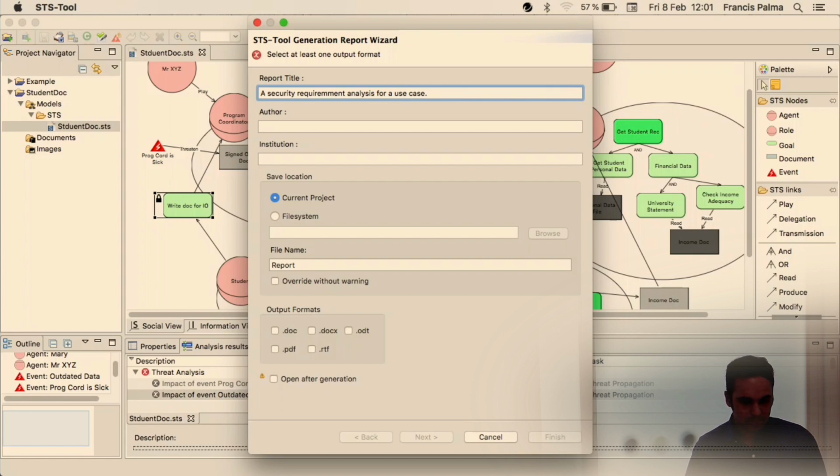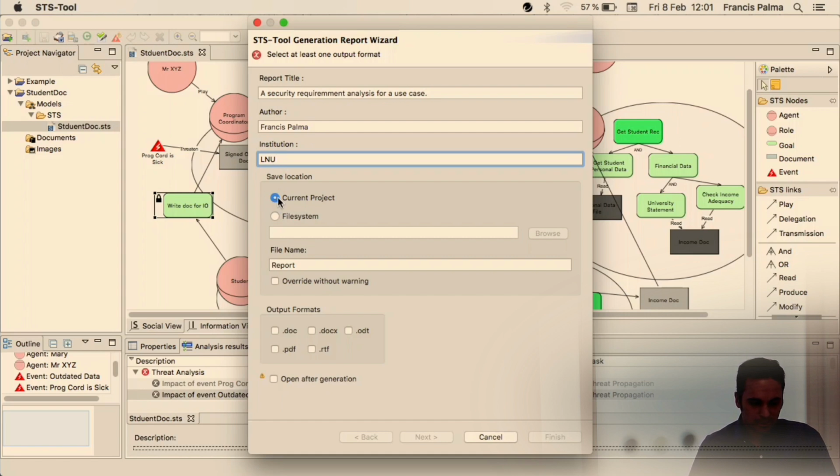I can just put it like this. The author can be your name or the designer's name. Let's say the university. You can export either in the current project or the file system. This is the report name, let's say report version 1.1. You can choose the format. By default, we always choose PDF, and we can open it after the generation.